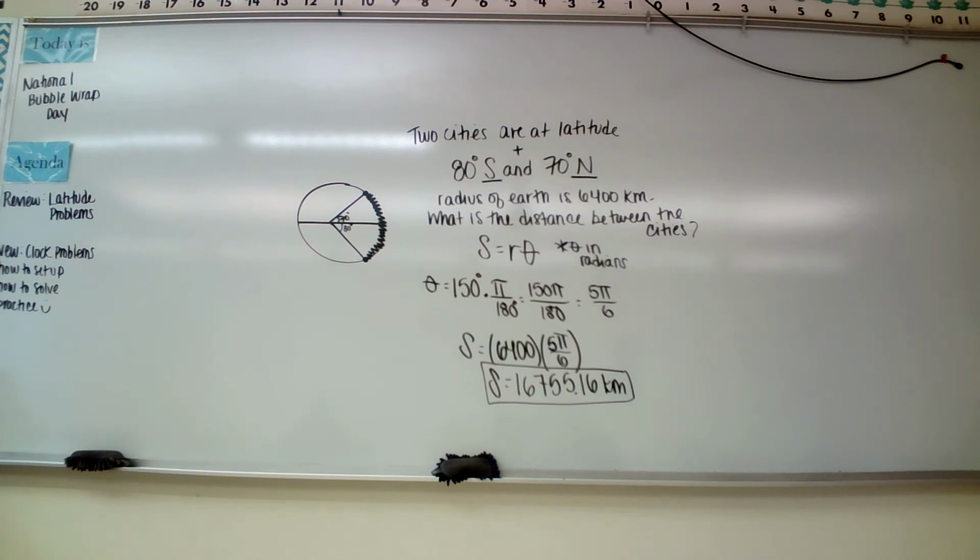Okay, so that was a review from Friday. Today we're going to look at a new type of problem. I just call them clock problems. They have to do with the clock. So magical. The nice thing is you use the same exact formula. It's just a little bit of a different setup, but we are still using that S equals R theta.